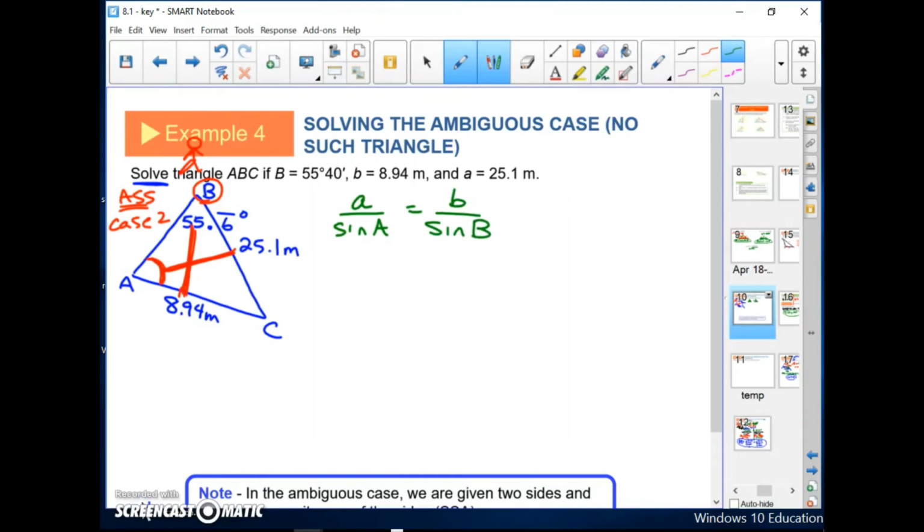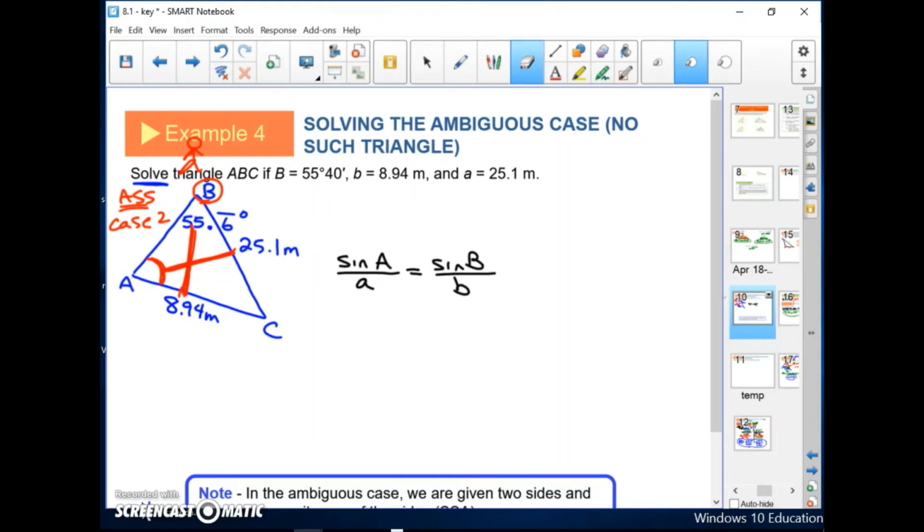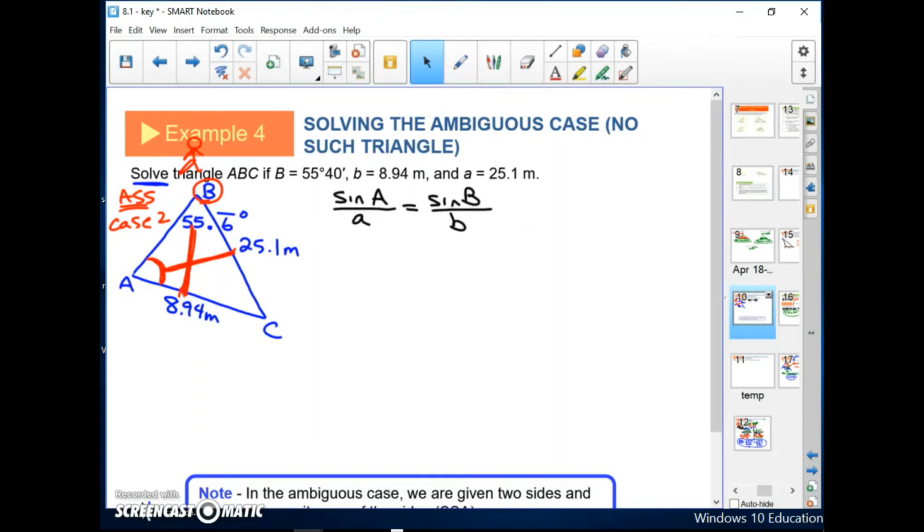But since I'm going to be solving for this angle, I don't want my variable to be on the bottom. It adds a step to my solving process. What I'm going to do is just completely flip the equation upside down. And I'm allowed to do that. I want the variable that I solve for to be on the top. Trust me, it's going to save you a little bit of work. It's going to be a little bit easier to deal with. So let's look at this form of law of sines. It's just upside down. That's all it is.